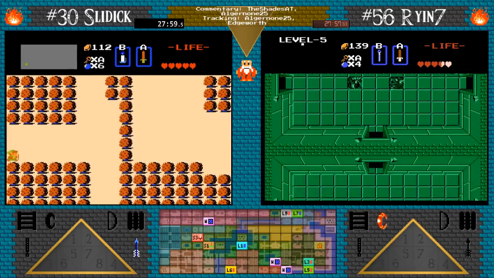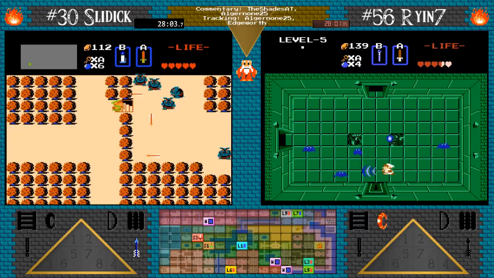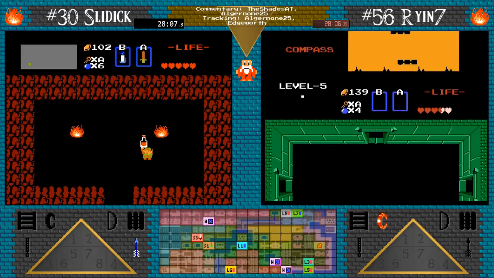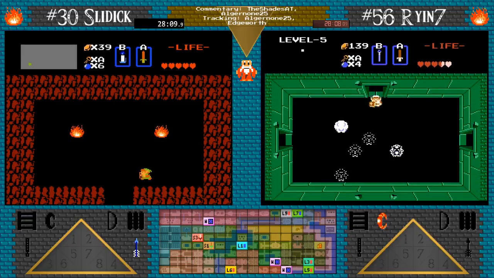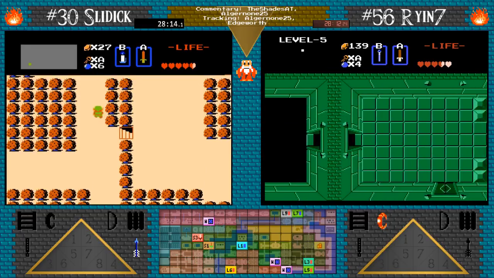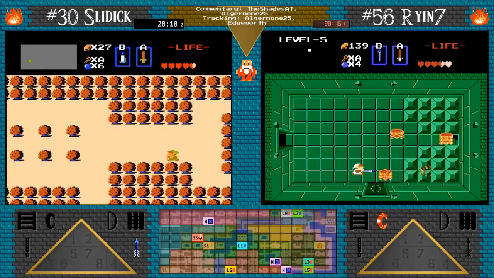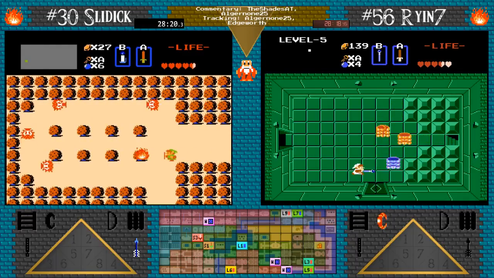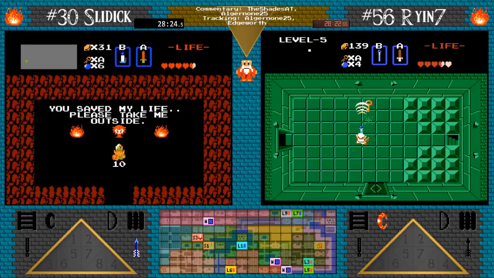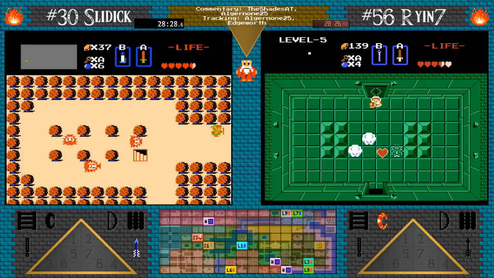He's going to continue searching through the Lost Woods. He's going to finish burning out the Lost Woods, it looks like. Ryan is going to check a bit more. He really would like to find that item. And Slidick does buy a red potion. This is one of those scenes where a potion definitely could prove useful. Absolutely, considering how quickly they've been dying here. He finds another secret. This could pay off for him. No, just a small secret. 10 rupees there.